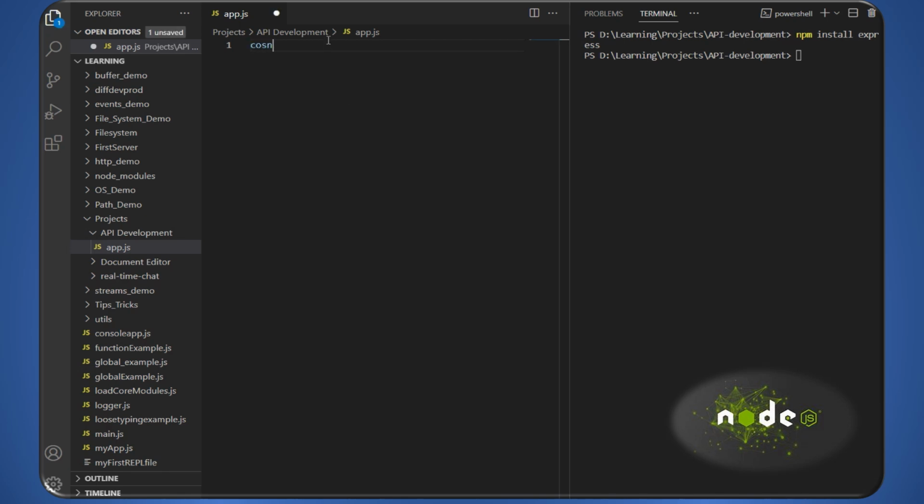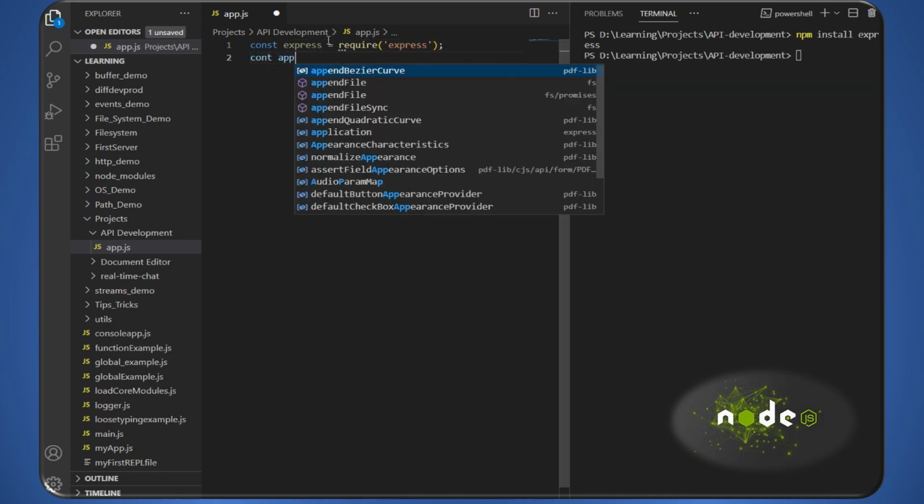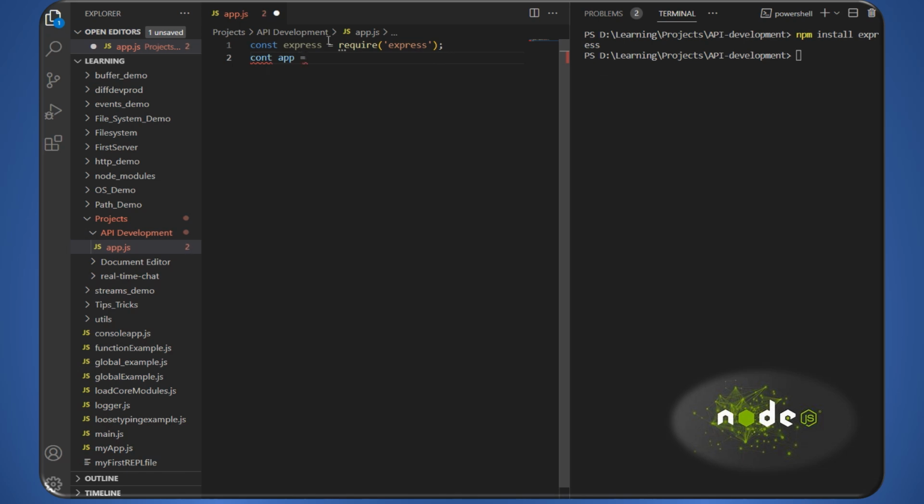First I'll have to import the modules. Once I have Express installed, next I have to declare an app. If you haven't watched my other series, please go ahead and watch. I have a detailed session on the Express server uploaded. I'll be putting it under port 3000. So this is about importing and setting the port variables.